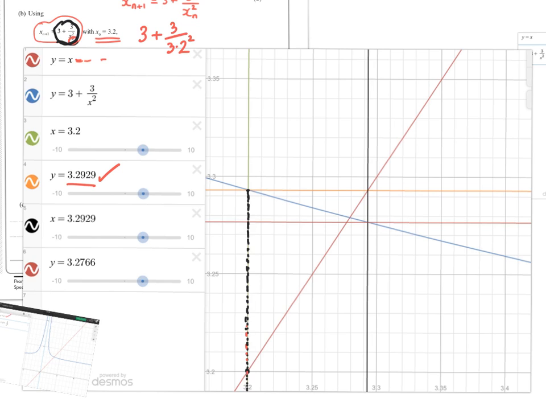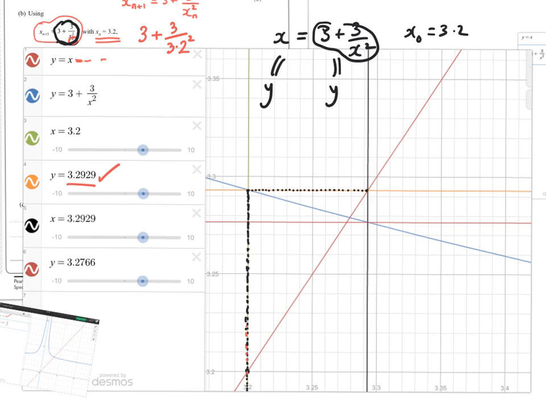Now, when you're graphing something on the left, like the line y equals x, and something on the right hand side, say 3 plus 3 over x squared, that's like saying y equals this and y equals that, and that's how you can graph them separately. So when you put x0 is 3.2 into this right hand side, that becomes a new y value. And then what that does is that searches for the line y equals x. And then you've probably guessed it, that becomes your next x value, i.e. x1.